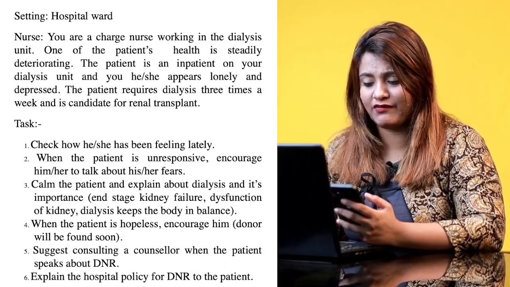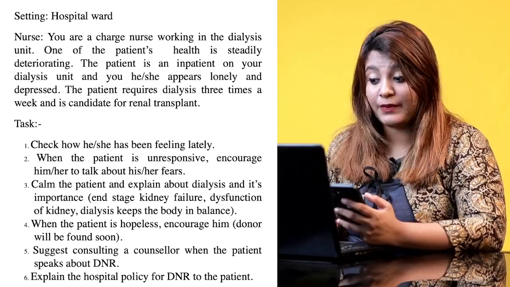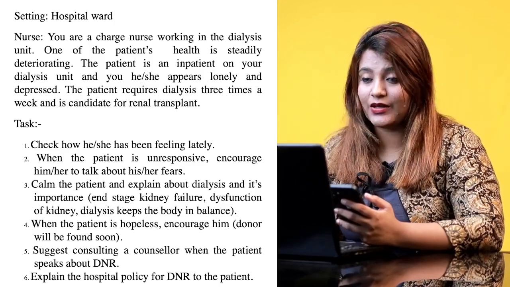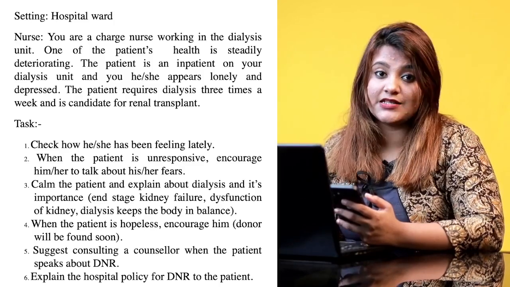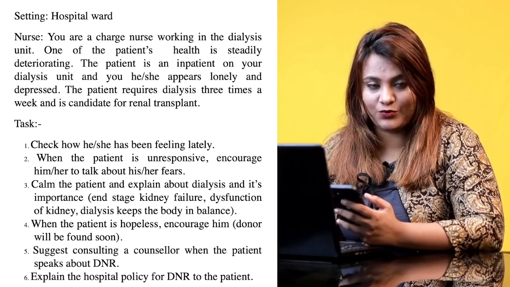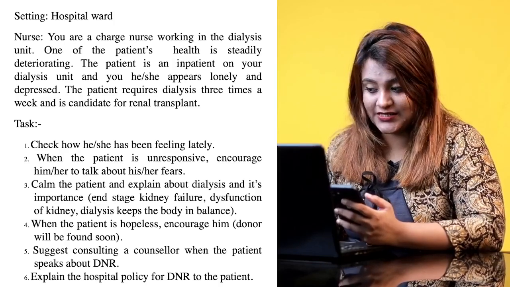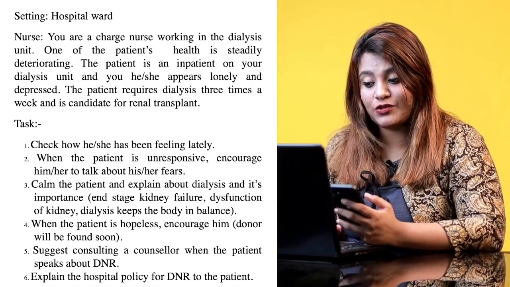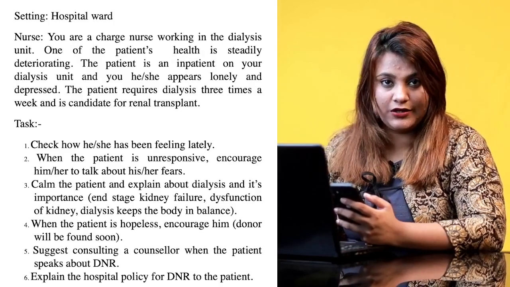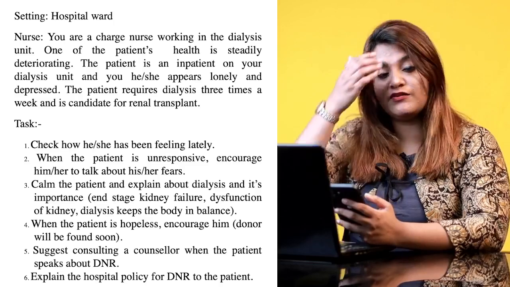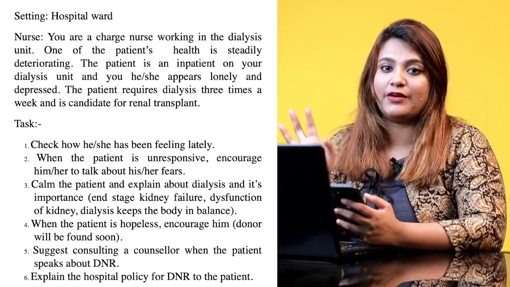And the patient is appearing very lonely and depressed. The patient requires dialysis 3 times, okay. So 3 times a week dialysis itself will give you information about how depressed the patient is going to be. So you understand the case. And it is also mentioned that the patient is ready for a renal transplant. So these are some information that you will get from this particular background detail.